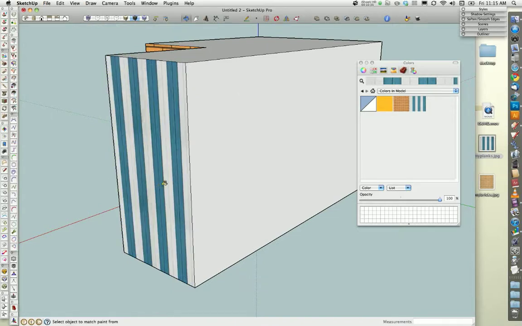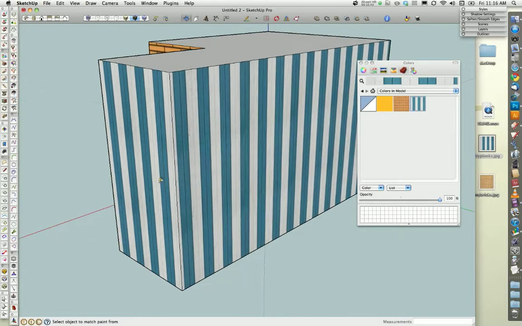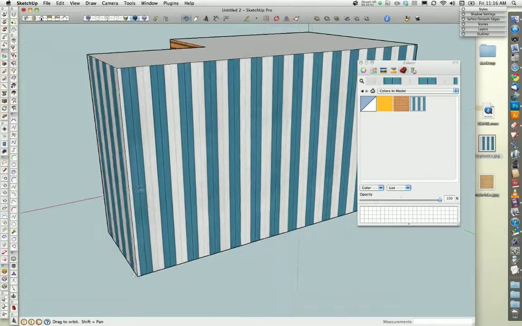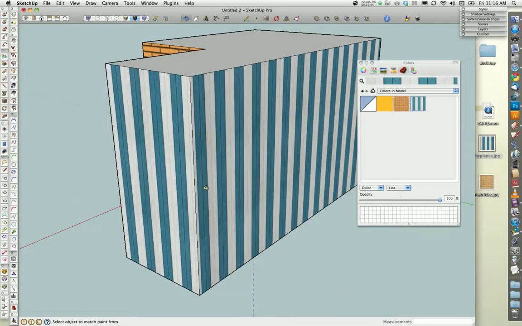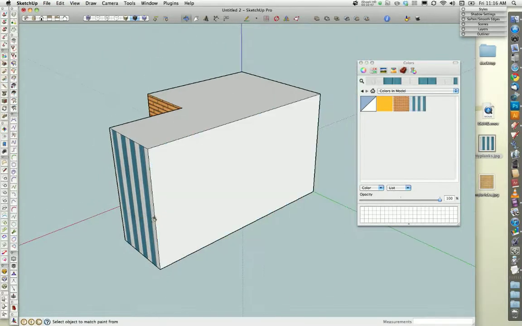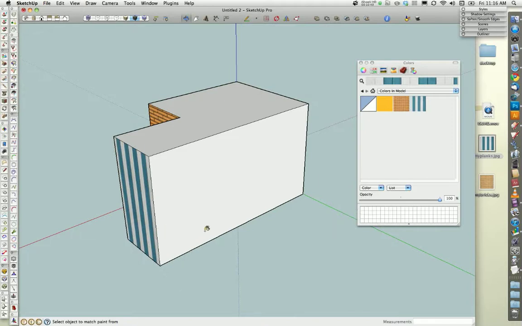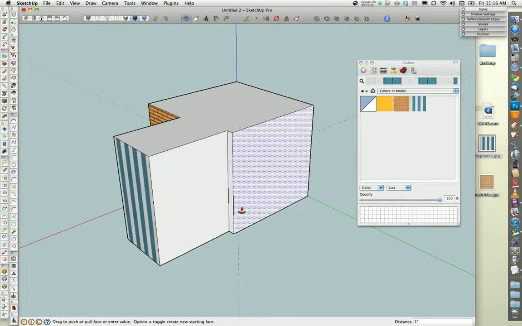Then for my brush, eyedropper, now it wraps. You can also do that. That's how you kind of deal with curves.